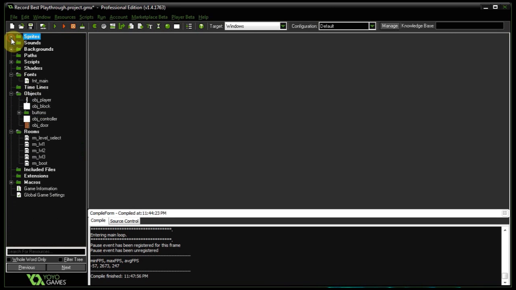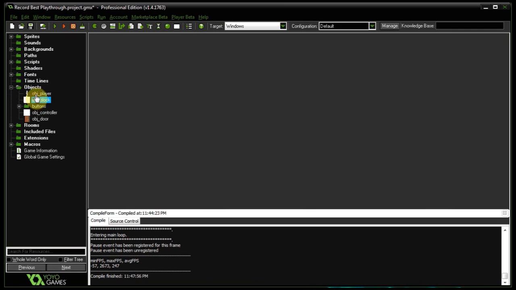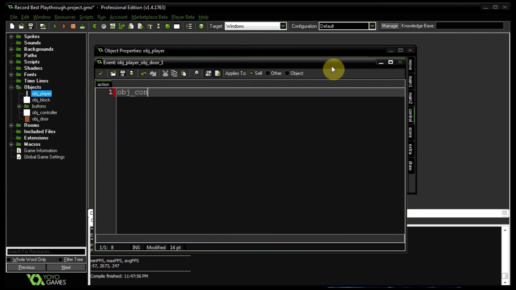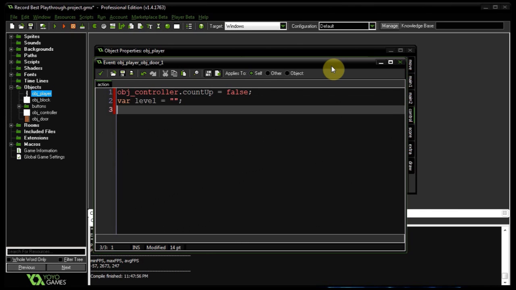So let's minimize sprites and rooms. Don't need those anymore for now. Fonts. Object player. Well, when he collides with the door, let's do some magic. Firstly, our controller needs to stop counting. Counter becomes false. Our level, I'm going to set to blank.